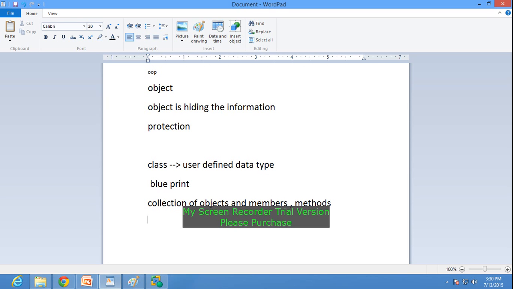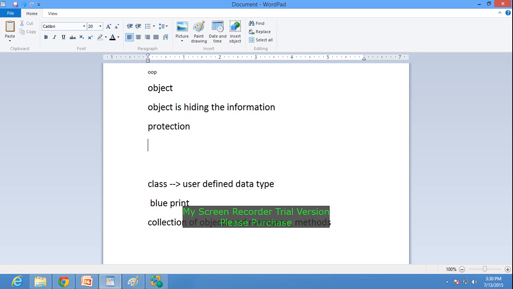The object is used to hide the information, and it gives protection at a basic level, and an object is derived from a class.